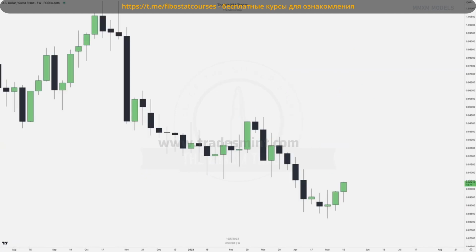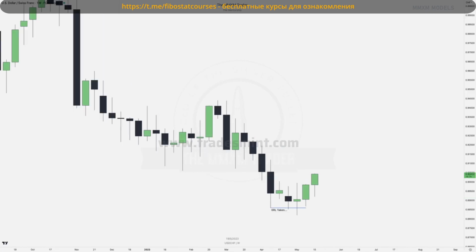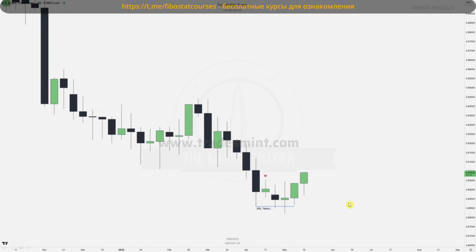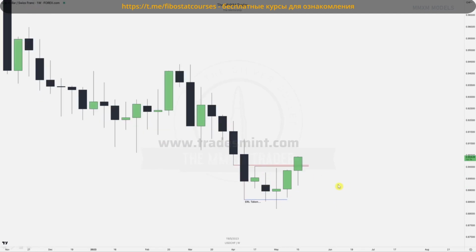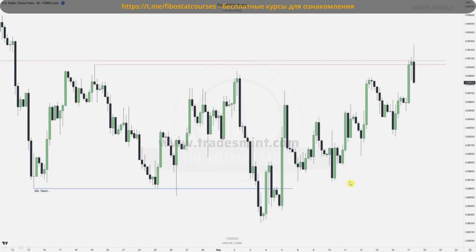Right over here we've got the US dollar Swiss franc weekly chart. Take a look at this chart and where are we most likely to draw into? So at first we take external range liquidity, right? So now where does your attention go for your draw on liquidity? Right over here, we've got this area, redelivered, rebalanced. A little tiny fair value gap.